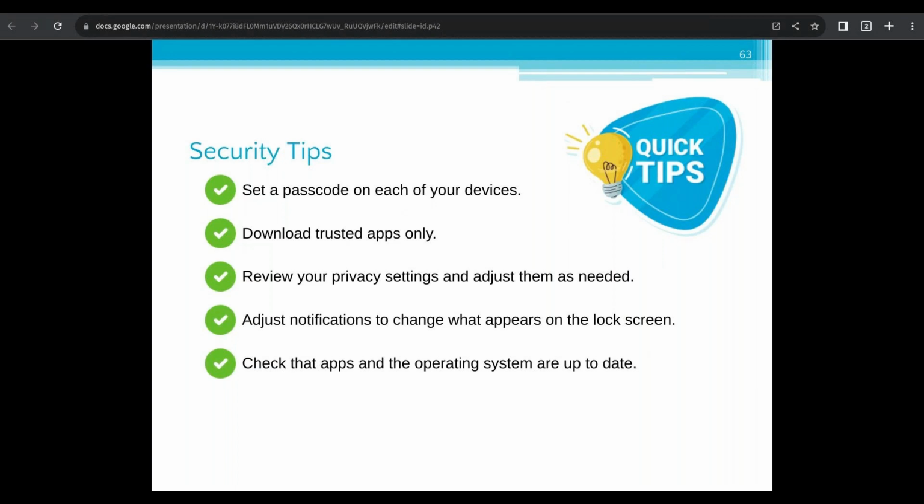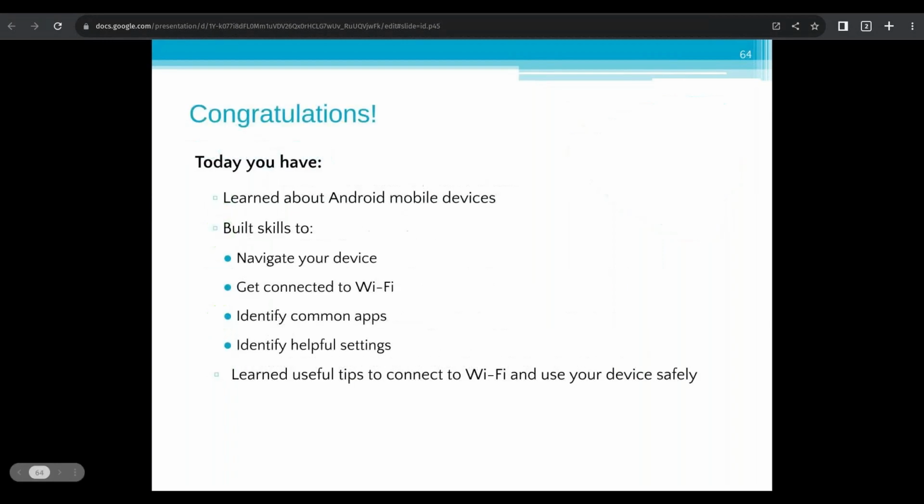Those are needed because if you don't update your phone, it'll generally not be working right and could be less secure. A lot of times they do updates to increase the security of the device. So if you're getting those notifications that stuff needs to be updated, go ahead and do that because it'll help you more than it'll hurt you.